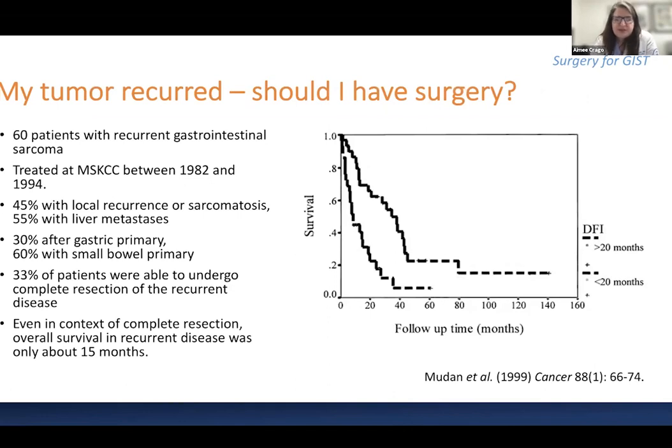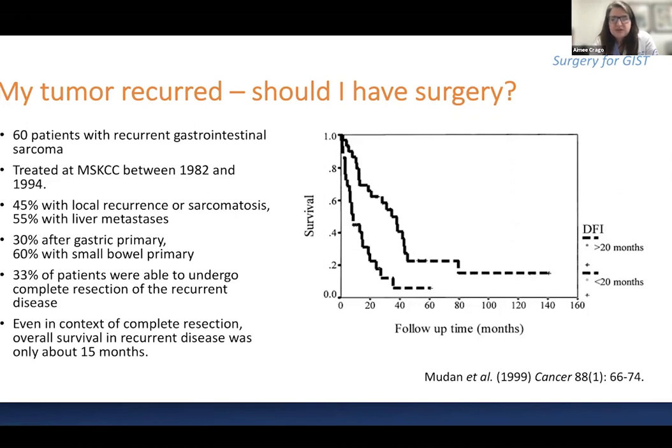So most patients, if they're going to get the adjuvant imatinib, get that for about 6 months, and then we go on to surgery. The other context where we often see patients to discuss whether or not surgery is a reasonable option is either if their tumors have recurred, or if they had metastatic GIST that's responded to a TKI like imatinib, and maybe now they're developing some resistant disease. So should these patients with recurrent disease or metastatic disease, for example, sarcomatosis or liver metastases, undergo surgery?